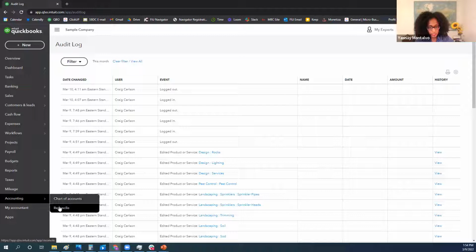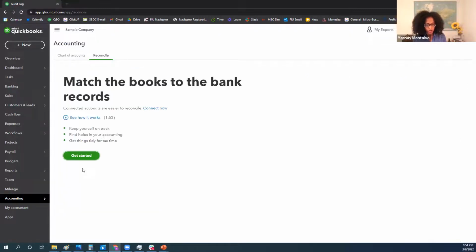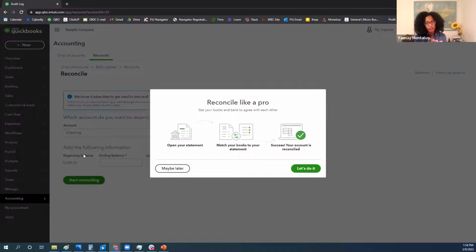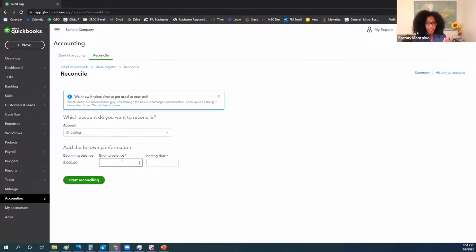And the reconciliation process is separate from classifying. Reconciliation is when you come here and you tell your QuickBooks, okay, let me match what I have in QuickBooks with my bank statement. Based on your bank statement, you put the ending balance and the ending date. Let me see if it allows me to do it in this sample company.